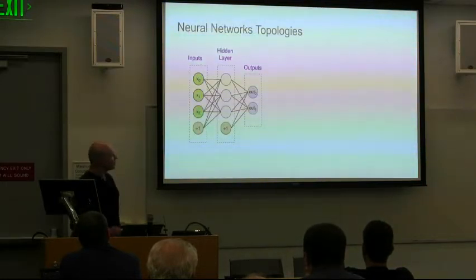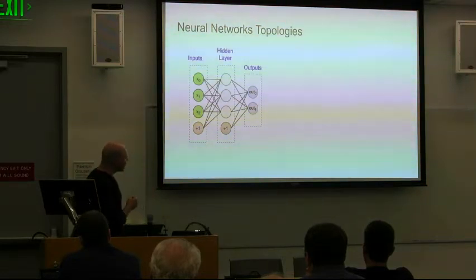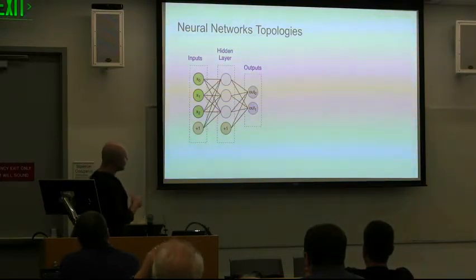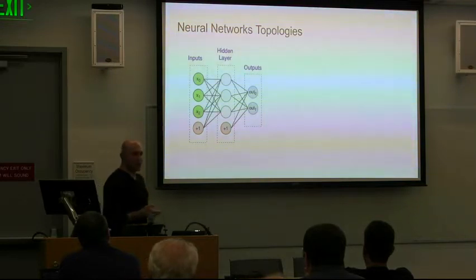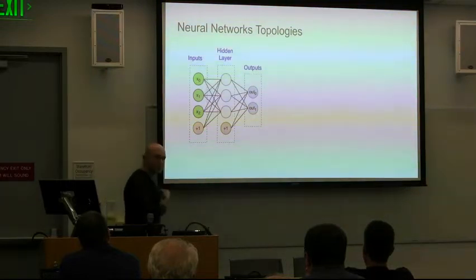And if we put together a set of these artificial neurons, we get an artificial neural network. The first example here is a very regular, very neat topology. It's organized in layers. The green circles are the input values. We have some hidden neurons in the middle, and then the output values. This is called a feed-forward neural network. It's a fully connected feed-forward neural network. So feed-forward means simply that the information passes from left to right.